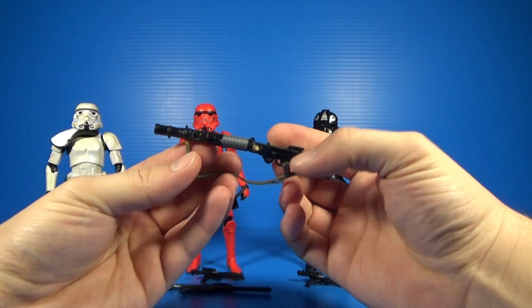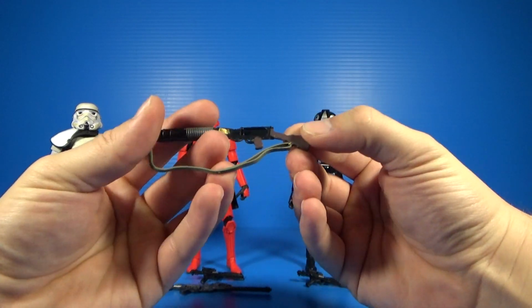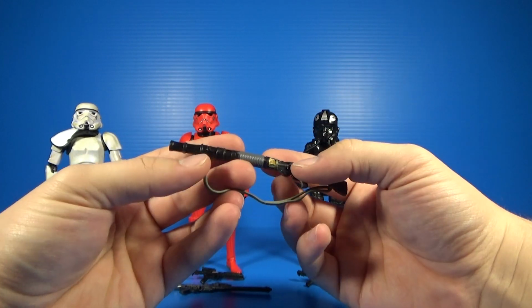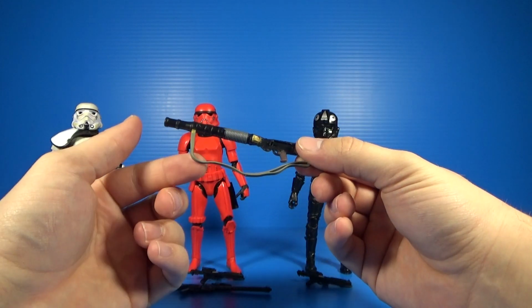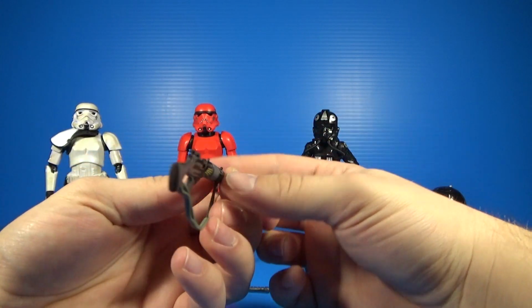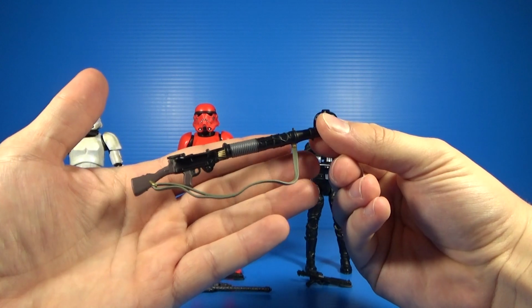It's done in a black sculpt, and you'll see it's got paint applications here at the stock and the grip of the weapon. It's got a little bit of gold here, as well as some dark gray leading up to the barrel. And then down here, the strap is also painted with a little bit of gold on the buttons there. All in all, a great accessory and a very nicely painted one as well.